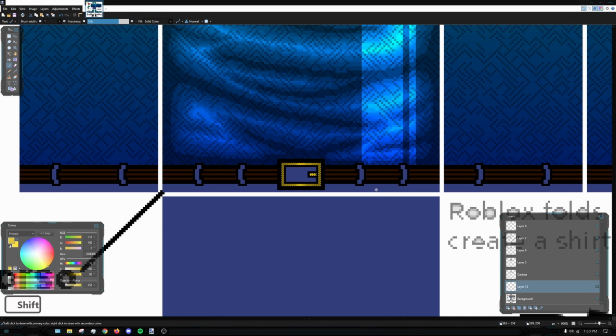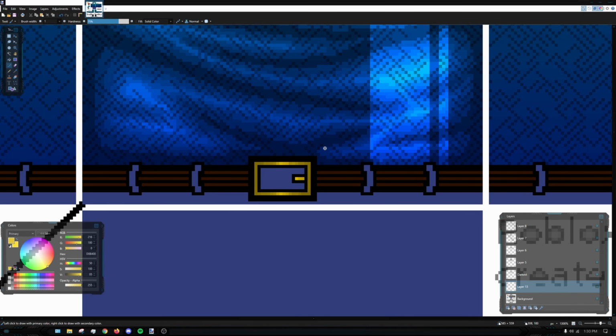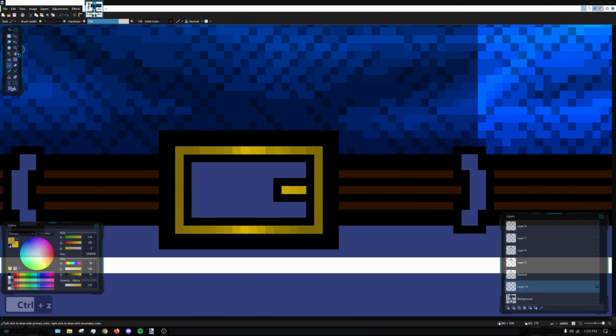Though if you do it this way, you kind of have to play with it, because it can be tricky to do a gradient of your own if you're doing a certain shape. You have to play with the differentiation of shade values as well. I believe you have to do more layers, and make them more drastic. So I'm gonna erase this actually and try this a different way.